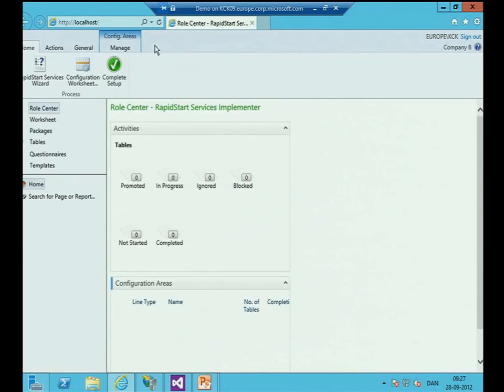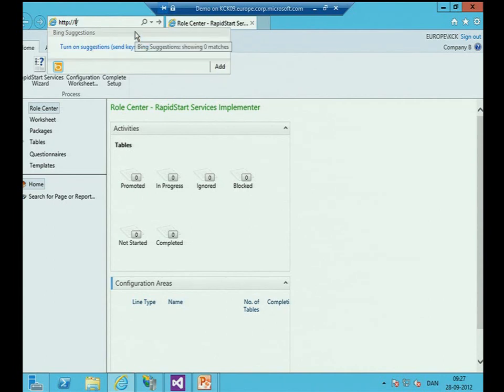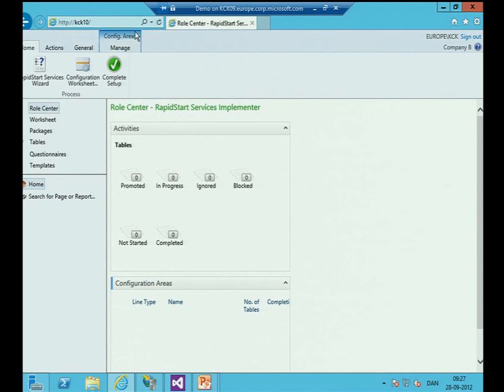So I go to the site, and you can see here it says localhost. Just change that to my machine name. And if I change the channel to HTTPS, it just works. You can see here that it is actually secure.